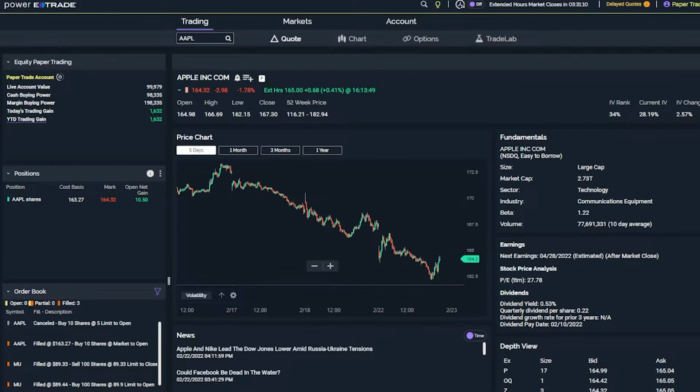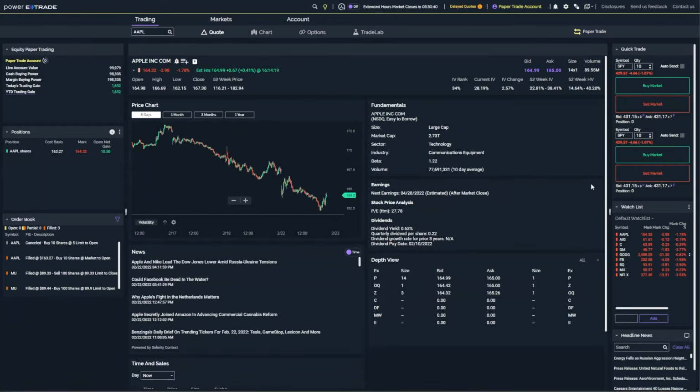That account info box is simply going to tell us what is our account worth right now, how much buying power do we have, and how much margin do we have available to us. Right below that is a positions widget telling us what current positions we have in the account, what we bought those positions for, and how they're currently doing. The last thing in that side panel is going to be an order book telling us all of our recent trading activity in this account right now.